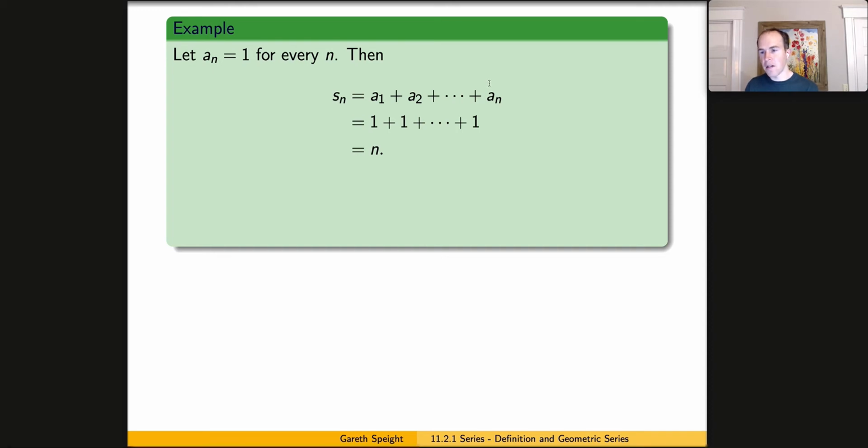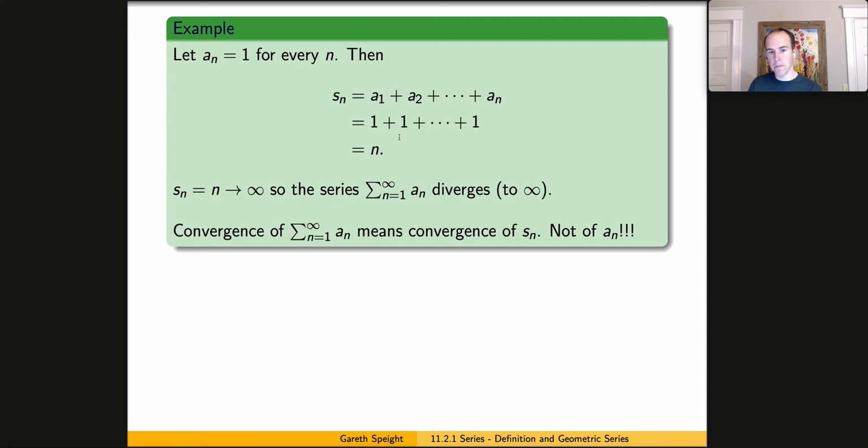Okay, this is a particularly simple sequence. All the ai's are just 1, right? This is a sequence which is constant 1. So that means we have 1 plus 1 plus 1 and so on, and we have n copies of them. So that's going to be equal to n. Okay, and then we just ask the questions about the partial sums Sn. So here Sn is n, Sn diverges, rather, to infinity. Okay, that's exactly what we mean by saying the series diverges to infinity. So for every question about the series sum of an, we just calculate this new sequence Sn, if we can, and then we ask the question about the sequence Sn.